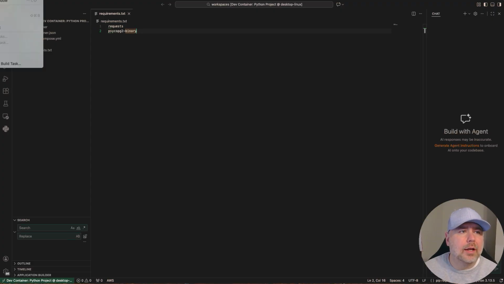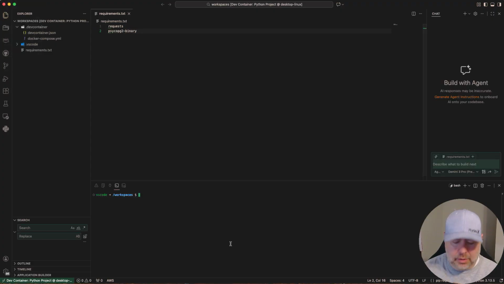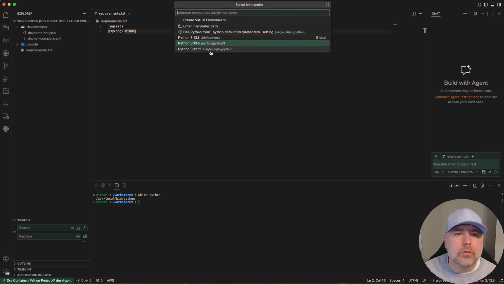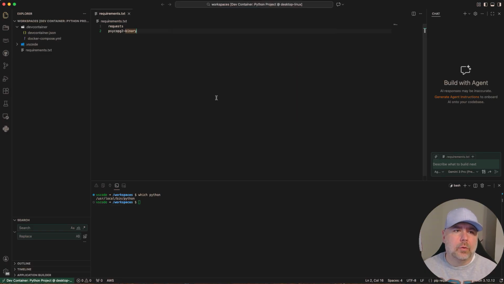So the way to find that out, if I do a terminal, I could say which python, if which is installed. There it is, user local bin Python. So Control-Shift-P, Python interpreter is user local bin Python. So that is the one we're using. Okay, and then they went away. But that's the easiest way to determine which Python you want to pick sometimes, to line it up with your command line, is by saying which python, and it'll tell you where that Python is. So now I have that.